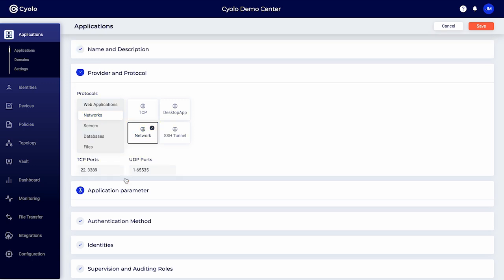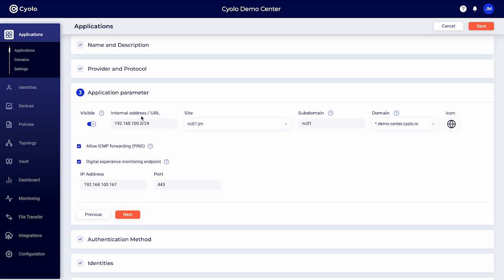I click next, and now I define the resource that I should be accessing. And this can either be an IP address or an FQDN. In this case, I've used CIDR notation to expose an entire /24 network to anyone who's using this agent, anyone who has access to use the agent and this actual resource. So if you wanted to just do one single IP address, you can define it as a /32. You can define a range of IP addresses, 1 to 4 addresses, but really any type of combination works here.